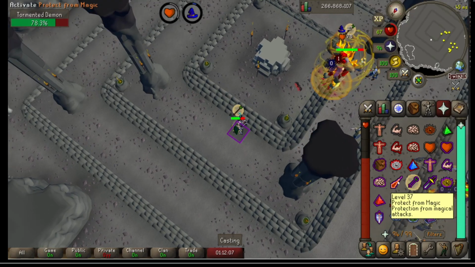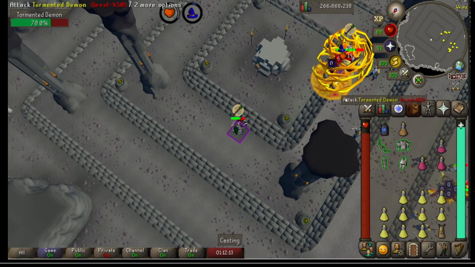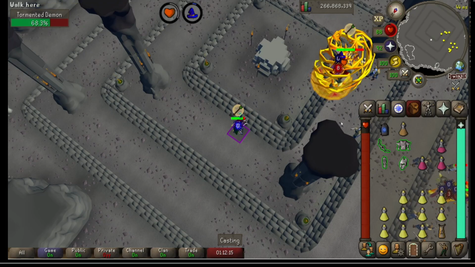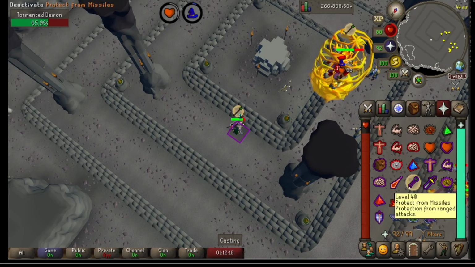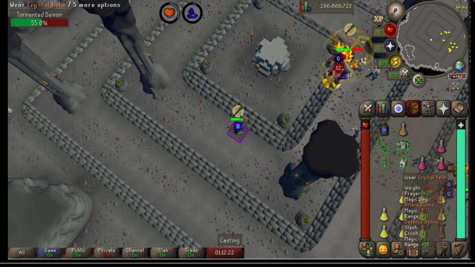He'll like bind you and shoot some fire waves or whatever, and you can just spam click a tile away where they're not going to land, and you'll avoid it. But when he does that attack, that's him switching to a different attack style. So you can switch to protect from mage if he's using range, before he does.